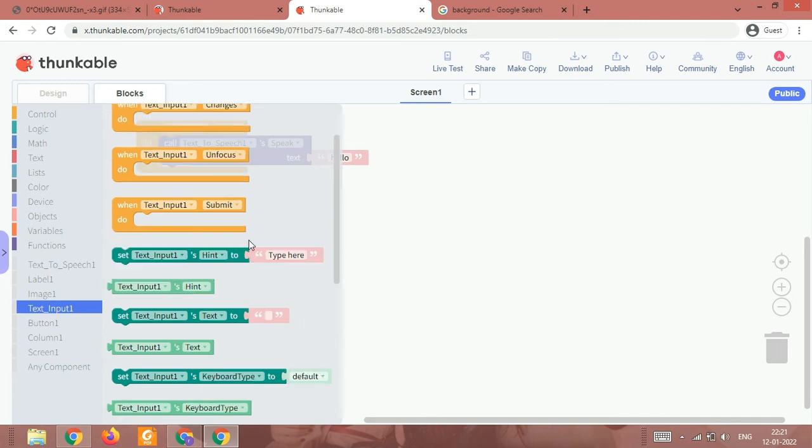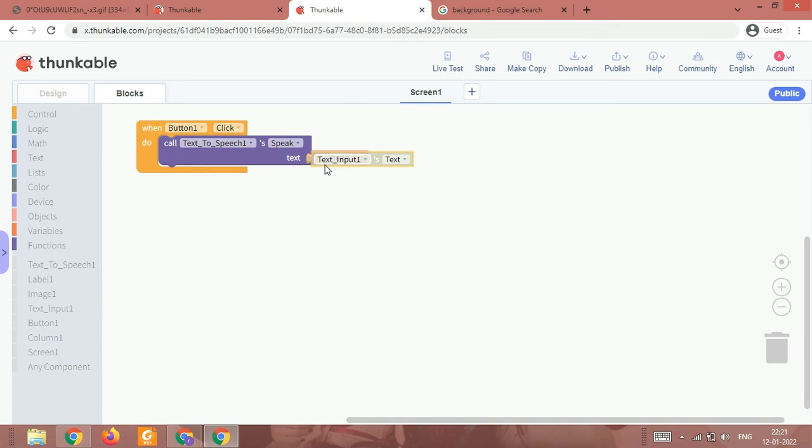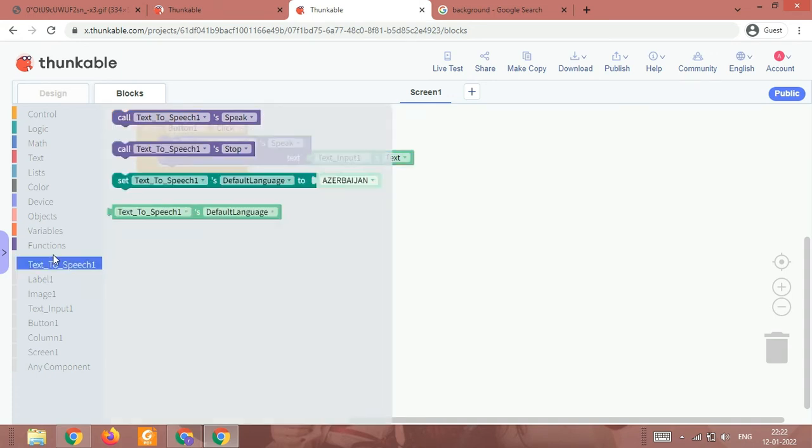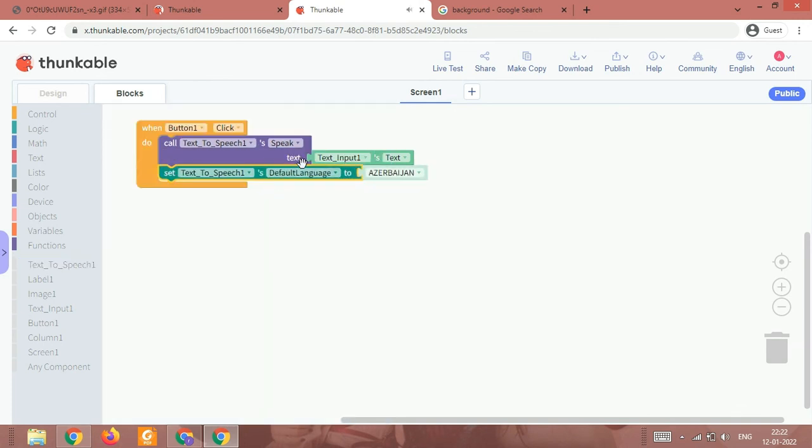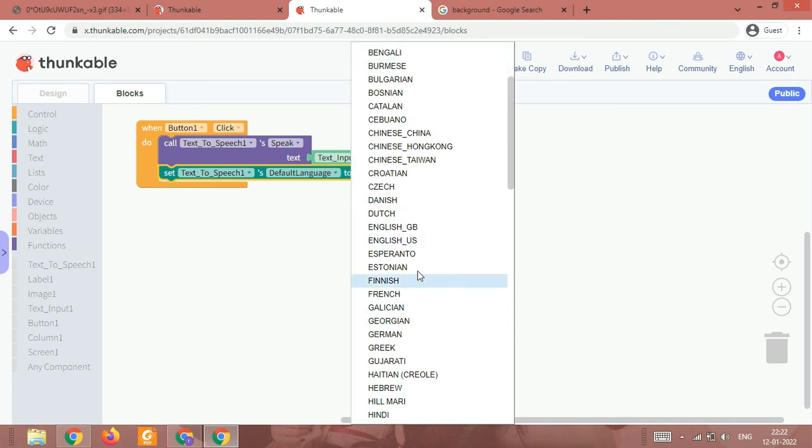So text input here, drag this one and attach it here. So I want it to speak the text input's text, right? And then you can even select the language here. So for now we are choosing English because I only know how to type in English.